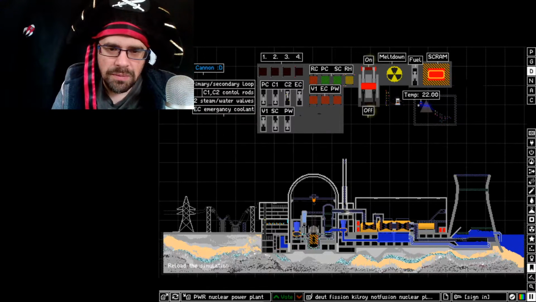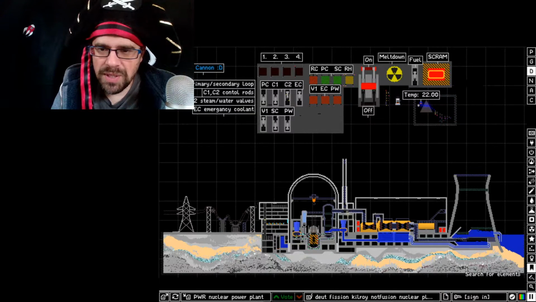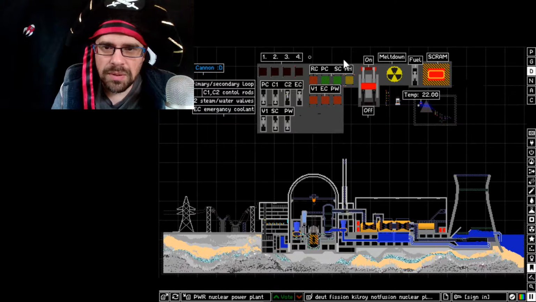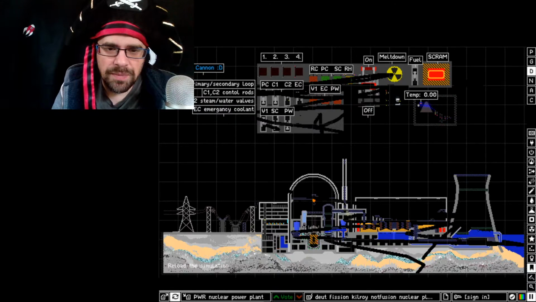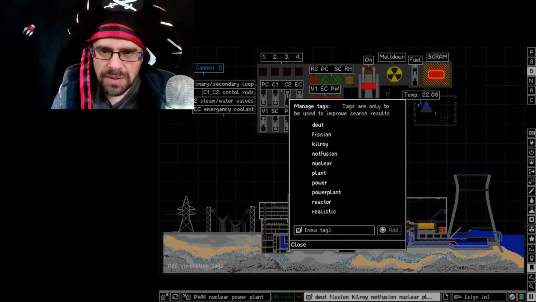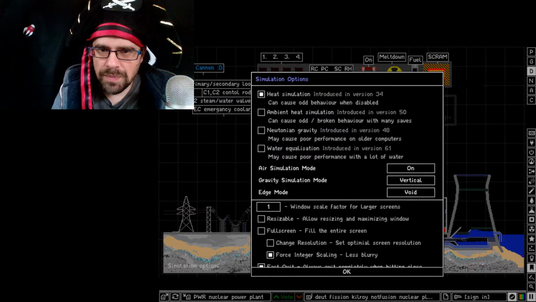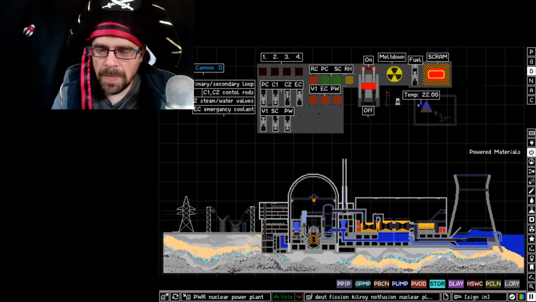Okay, well, let's reload the simulation. Okay. Game of life, tools. I wonder if I'm supposed to put some, like... I'm not sure what's... Guys, I want to turn this on real bad. But I'm not sure how to do it. These look like switches. Oh, look, I'm deleting things. Well, that's not cool. That didn't do what we wanted it to do. So reload. Okay. Tags are only used to improve search results. Yep, okay. How do I turn this on? Nope. That's the options. Power materials.